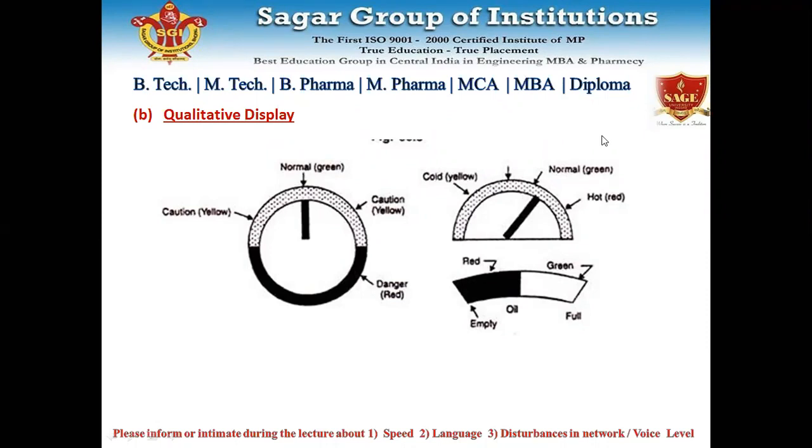Even though that dial you can read in a quantitative display, there is a combination of both, because from a particular speed to a particular speed it shows a range which gives you higher efficiency or a higher fuel average. So this is a combination of qualitative and quantitative displays.